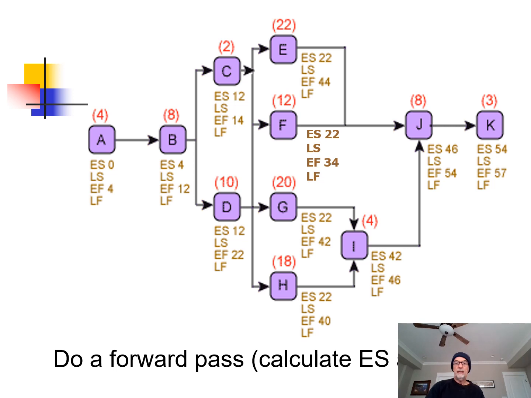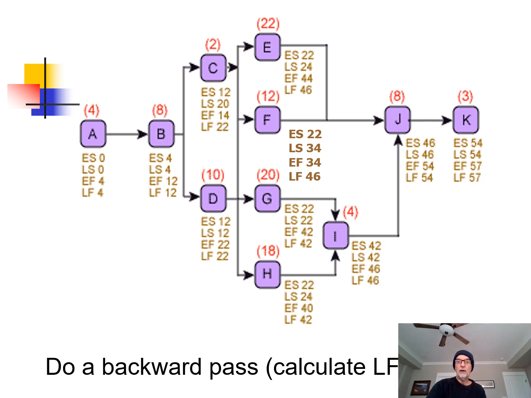And then B can start on day 4. Now you may also want to start it on day 5. You can do it either way, but just be consistent. So we pretty much just complete the rest of the early start and early finish using the rationale. Now, the next thing we're going to do is a backward pass. And the calculation for that was on an earlier slide, so you can study that.